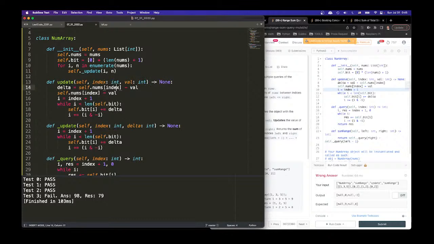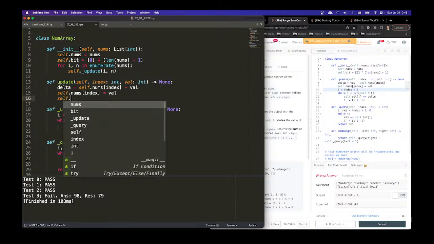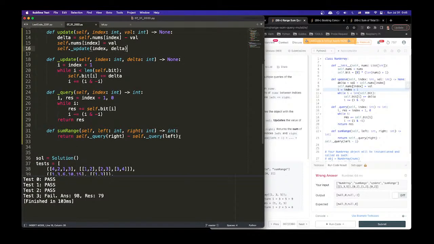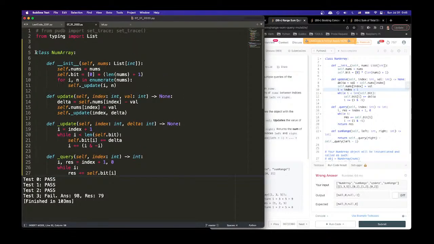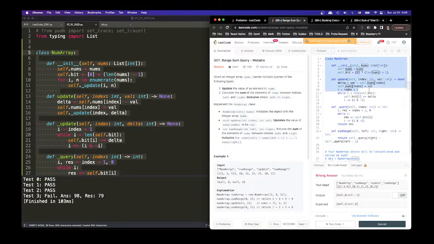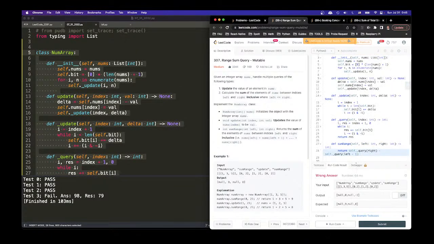Once we're done, delta equals this, and then we do this, and then self.update(index, delta). All right, and then this one has to be minus 1. Try this. Almost. Okay.